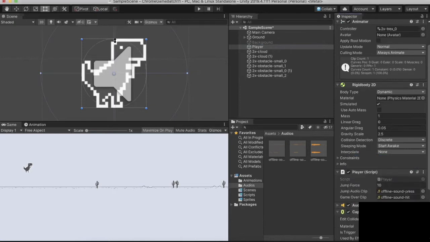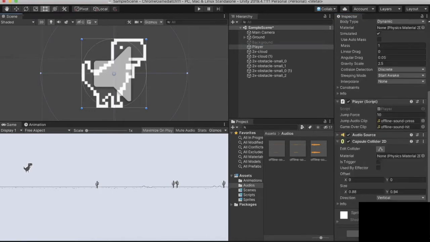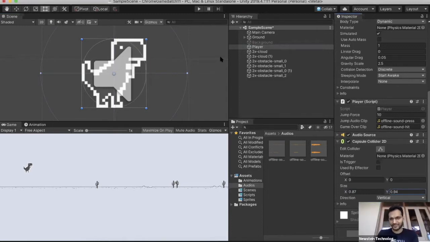Okay, and then I think this is fine. Some portion is out, but this is fine because mostly the lower part touches. So this will be fine.